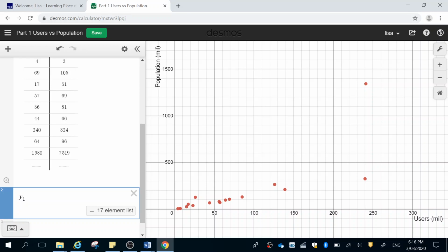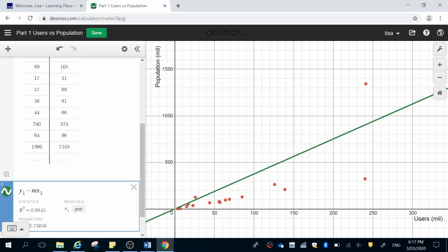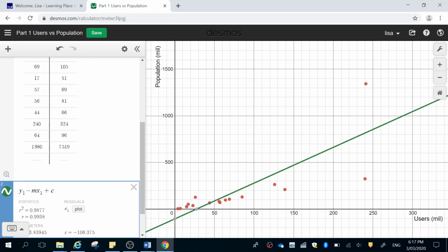The next thing is on the top left-hand side of the keyboard next to 1, there's this squiggly little line symbol. You'll have to press Shift to get it to appear. That squiggly little line tells the computer that we want it to do a residual analysis. Now, part of your assignment is to talk about this, so you will need to Google residual analysis to work out what that actually means. So, residual analysis is there. My other variables will be M, X1, plus C.